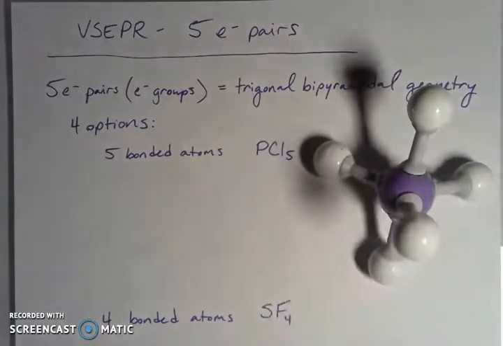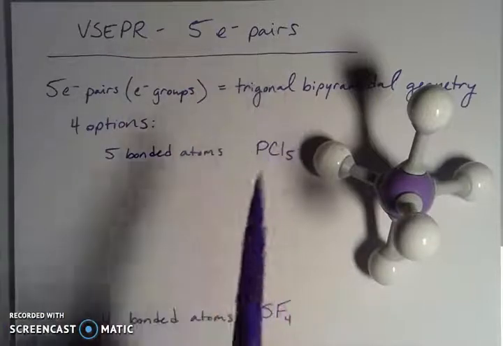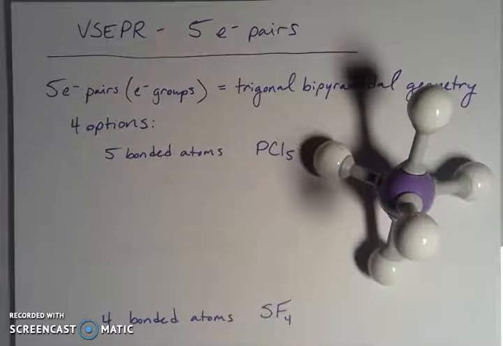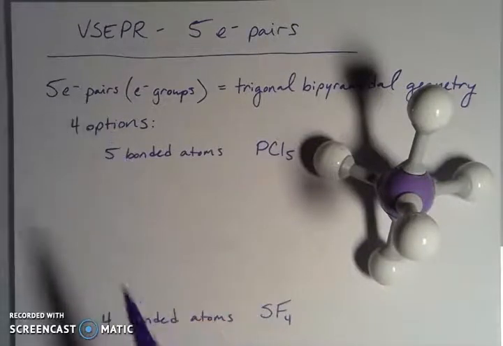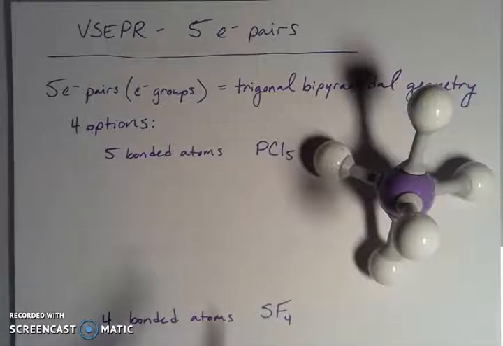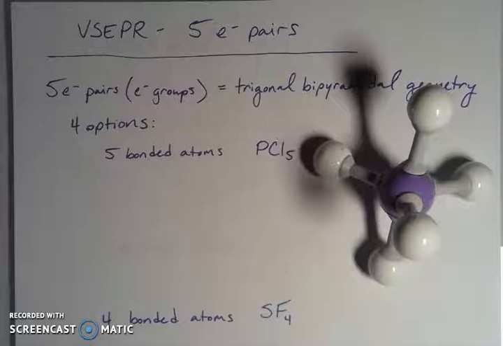It sort of looks like this guy here, and we'll use that as a model for each of these different options. Now with VSEPR geometry, you have an overall geometry, the VSEPR geometry, the electron pair geometry, and within that geometry you have different shapes that are possible depending on the ratio of atoms to lone pairs within the structure. So the number of molecular geometries that you can have for a given VSEPR geometry is n-1. So if I have 5 electron pairs, that means that I have 4 options that are possible. And so let's start with the first one, which is where I have 5 atoms and no lone pairs, and then we'll build from there.